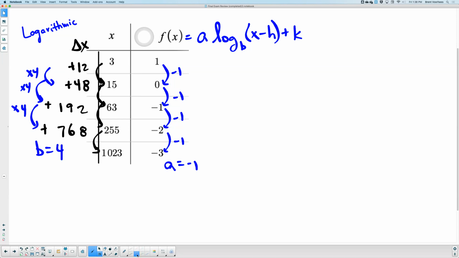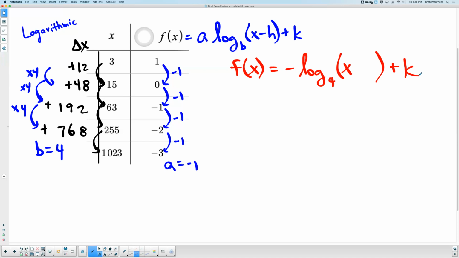So the equation we're going to solve, if I plug that in, I'm going to give you the h really quickly in a moment. The h is easier to solve in a log, but at this stage, I'm going to move over and say that we have f of x equals, what's our a? -1, so I'll just say negative log. What's our base? 4x, I'm going to leave a blank there, plus k.